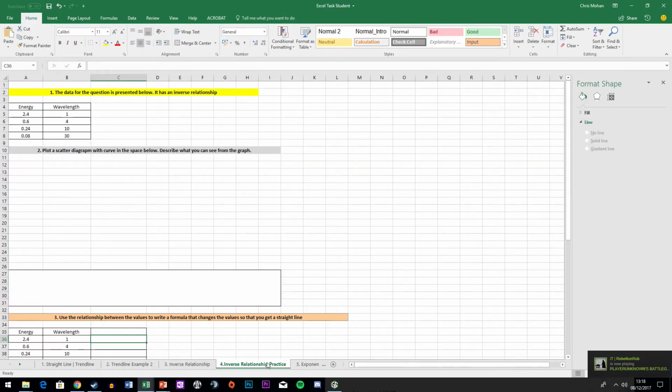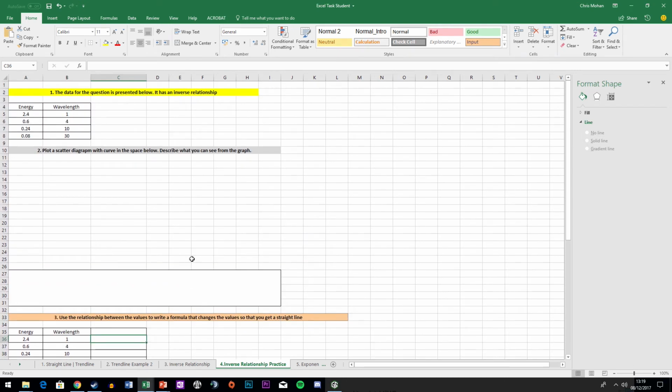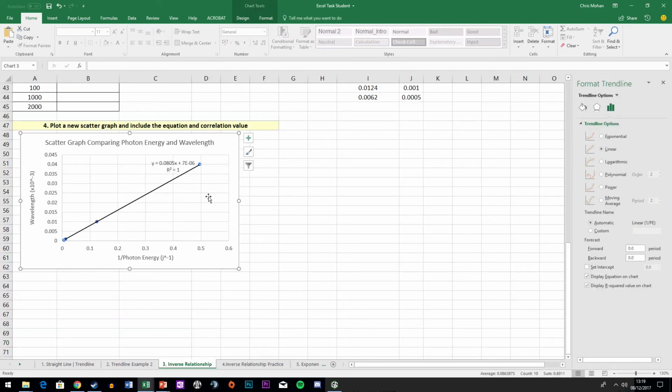Now, getting you to do the same thing, I have another set of energy and another wavelength, and I'm going to ask you to do the same thing and put it together and draw a new graph and try and get a straight line and try and obtain what the value of the equation should have been. So y equals 0.0805x plus 7 by 10 to the minus 6, or otherwise. It's a very slight intercept, it should really go through the 0. In this case, I maybe could have even set the intercept to 0 and given you what that was. But in any case, we have got that right there. Any problems, you can let me know.